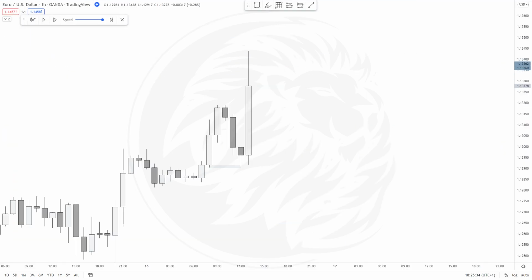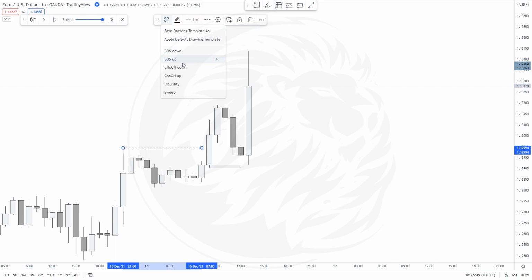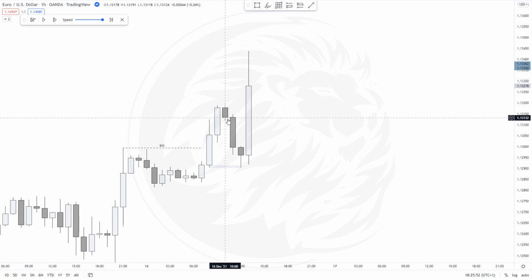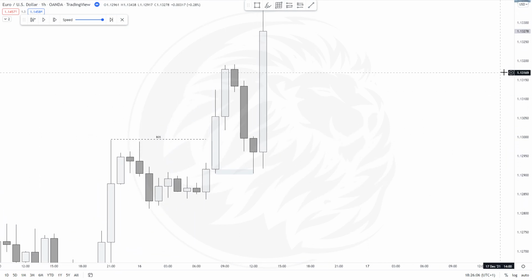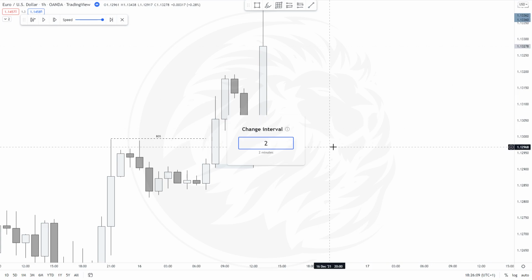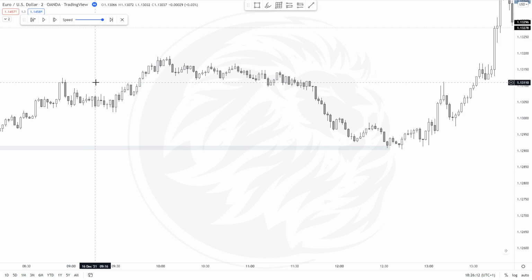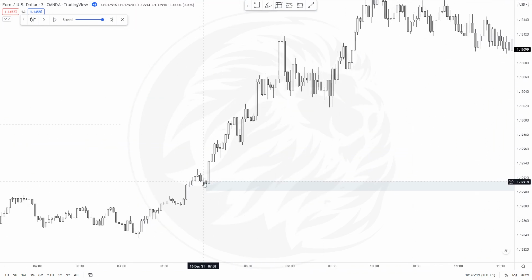Okay guys, here we are in the real market for the explanation. So here I'm on the EURUSD in the 1 hour time frame. And here, as you can see, we have a break of structure at this level. And then price comes back here and takes this wick, or it can also take the whole range. But I will show you in 2 minutes what we have here. So here, as you can see, we have a little wick. But if I go down into the lower time frame, so for example in 2 minutes, how can I see here what creates my order block?